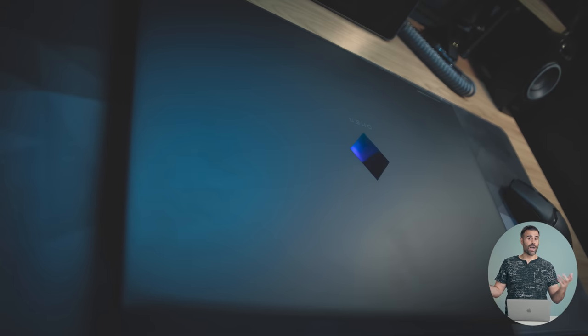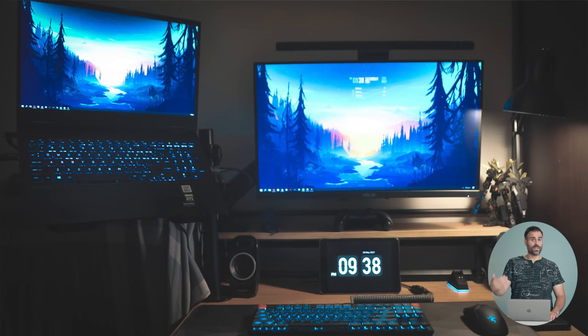Now, the laptop of choice is the HP Omen 15. It's the i7 10th gen model from last year with the RTX 2060 and 16 gigabytes of RAM. The monitor is 165 hertz. It's the ASUS TUF gaming monitor. It's a 25-inch monitor, which is fantastic for gaming. So if he ever upgrades his laptop down the road, he can use it for QHD gaming.